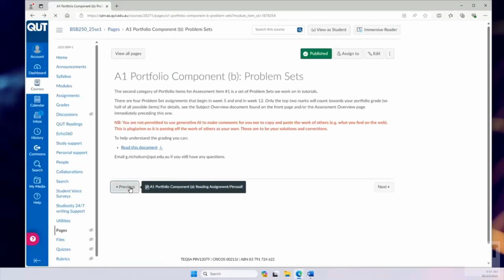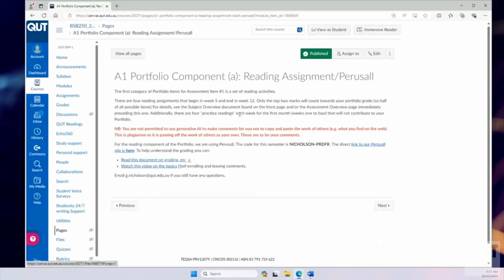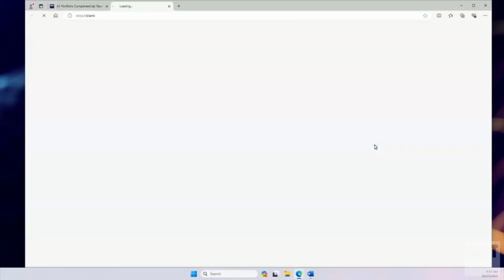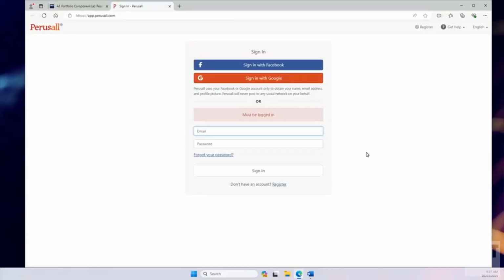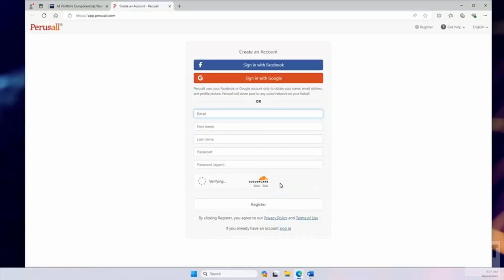Okay, so what do we need to do? Well, we need to go to the Perusall system, and I need to use this code to join it. So I'm going to copy that code. Then I'm going to go to Perusall. Here's the system. Now, first time I am going to have to register, right?